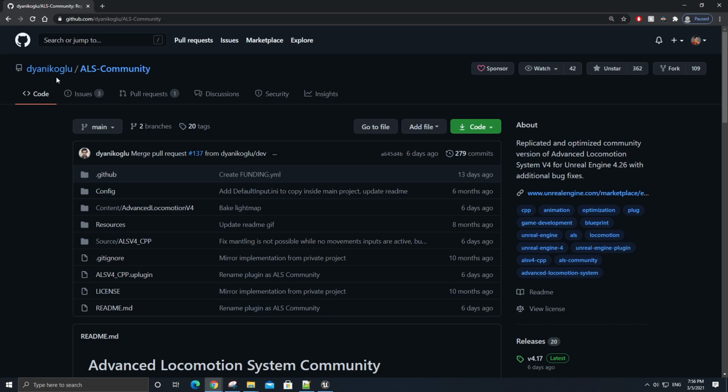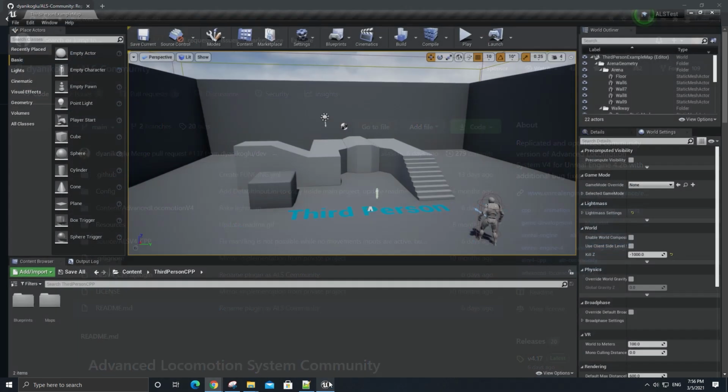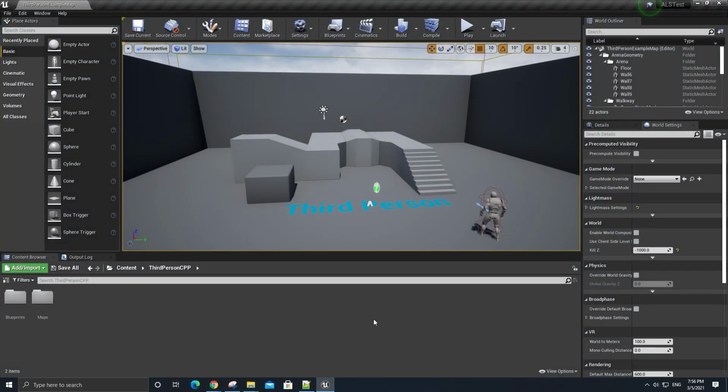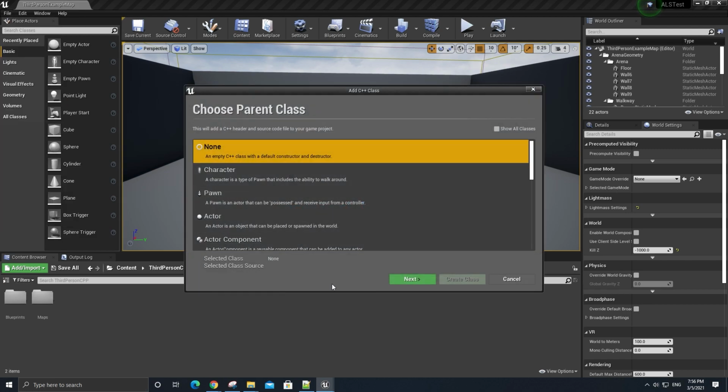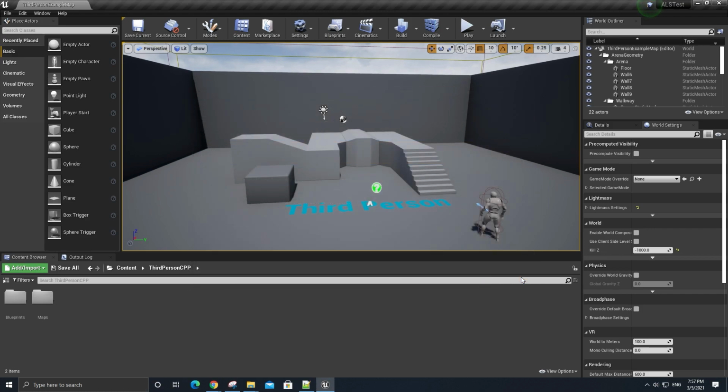So if you think that you will end up changing the plugin to better fit your project, but your project is currently implemented in only blueprints and no C++, then I would recommend just creating a C++ class through the Unreal Engine editor. And it doesn't matter what the class is, it can literally be anything, so long as a source folder is created within your project and that your project still builds successfully afterwards. The project that I'm currently using for this video is already a C++ project, so I'm not going to create a new C++ class right now, but I just wanted to go over how to do it in case people were interested.